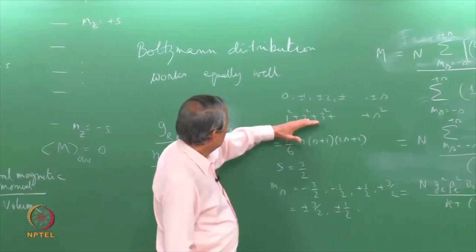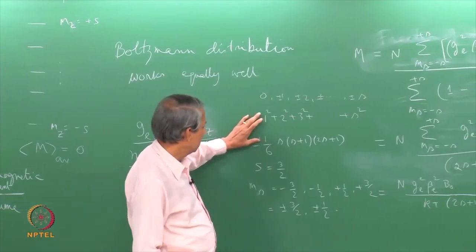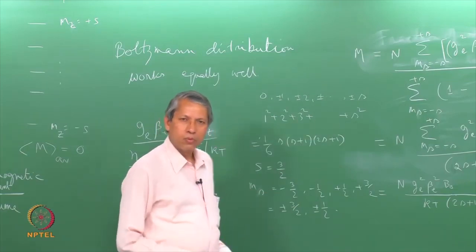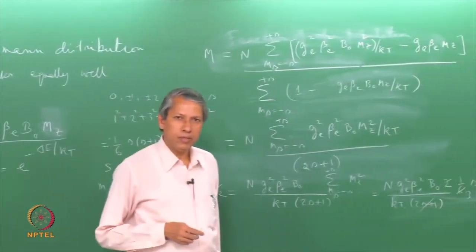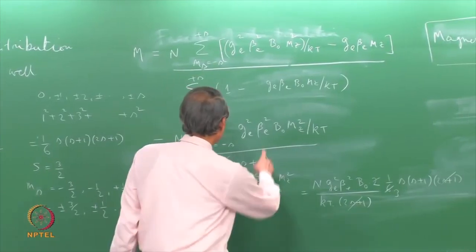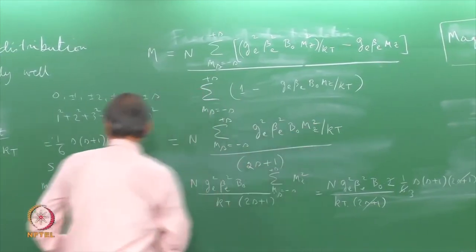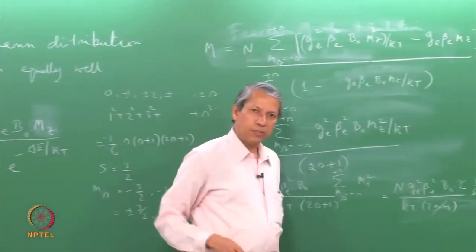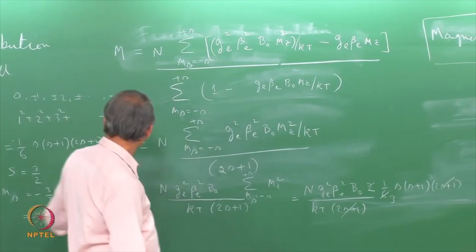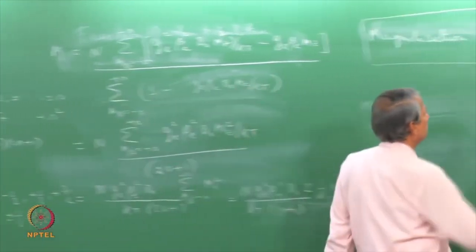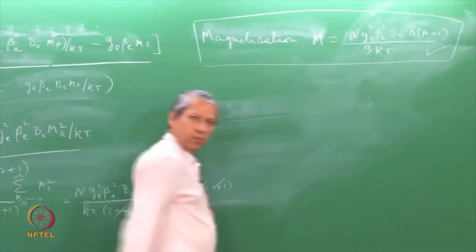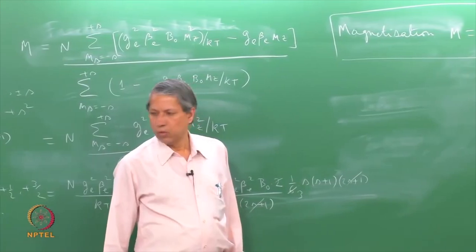So, here this expression cannot be used exactly as it is. So, one has to change it to these half integral values and then do the summation. So, I leave it to you as an exercise and see that you indeed can do that. Just cleverly manipulate this summation here and then everything will be very similar, because this mz square appears there. So, all the values will appear in pairs and same. Now, it turns out that even if the S is half integer, this is still valid. Same expression is valid there. So, this is true for all possible values of the spin angular momentum quantum number.